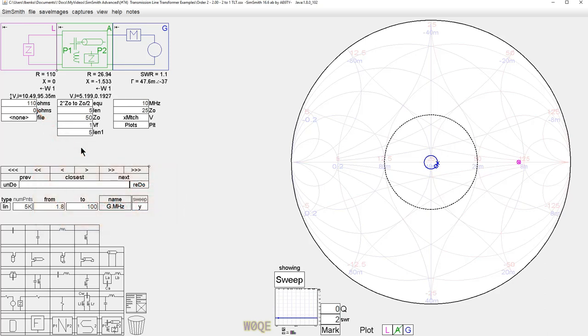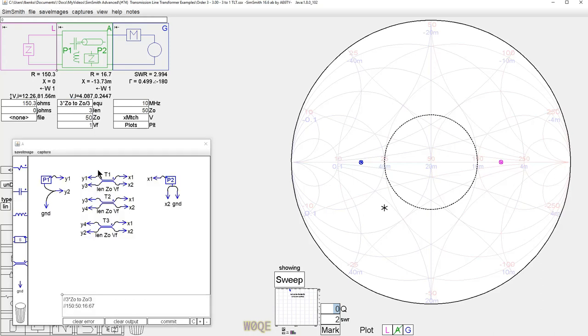So let's go on to the next example. The next example is order 3. We have 3 pieces of transmission line, and the reason we needed to move up was because there was only one configuration the 2 transmission lines could have: series on one side, parallel on the other side. Now, with 3 transmission lines, we have 2 choices. So now let's do the easiest choice, which is this side all in parallel, this side all in series.